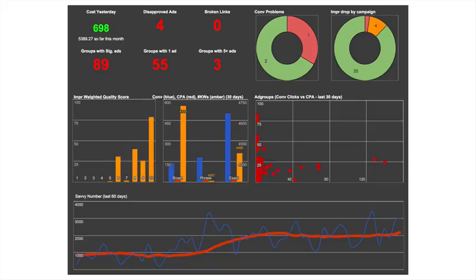Impression weighted quality score. So this is based on Jeff Mardica's script. I think I mentioned that the other day. So giving you a visual of how many keywords you have with each of the 10 quality scores. Next one's a little bit more confusing to read, I understand. Number of conversions, so breaking your keywords into different match types, broad, phrase, and exact. Sorry, can't split broad into mod broad.